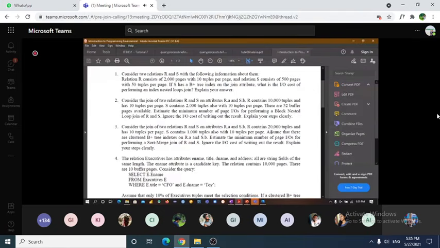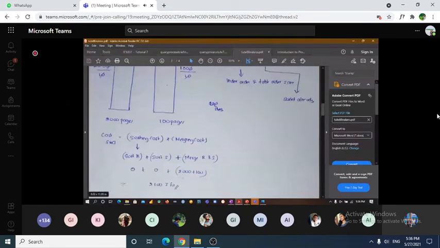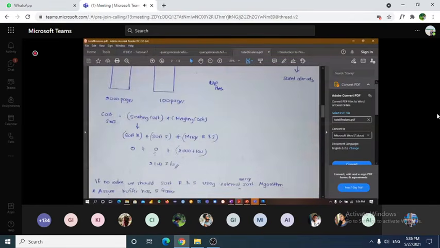We just found the sorting cost. When it comes to sort merge join, we just found the sorting cost and added. Now here when it comes to the index, they have asked the sort merge join of R and S. So when there is an index, we already know the index is already sorting that particular table. So here there is an index on both R and S tables, which means R and S are already sorted. You don't have to use the external sort merge algorithm and sort it. So at that point, you can just say 0. Sort R is 0, sort S is 0. To merge, you need 2000 plus 100 pages.